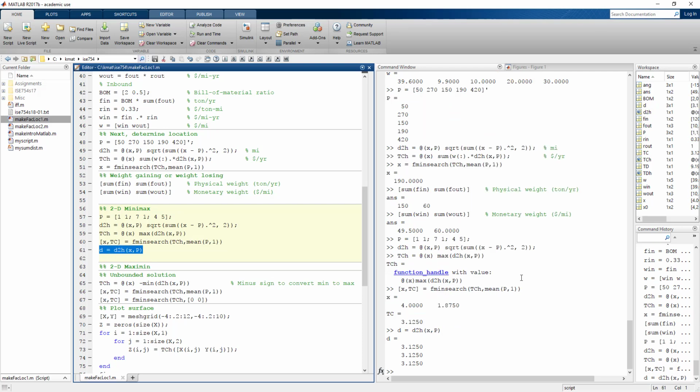And if I want to look at the distances from that solution to the other 3 points, I end up with a case where all 3 are exactly the same, which for the Minimax problem is what you would expect, because if I could move the point and reduce the distance in one direction, it would correspond to an increase of the distance in the other direction. So the only point that doesn't have that characteristic is the point such that all the distances are the same. At that point, there's nothing to gain by moving, so it's the optimal location.